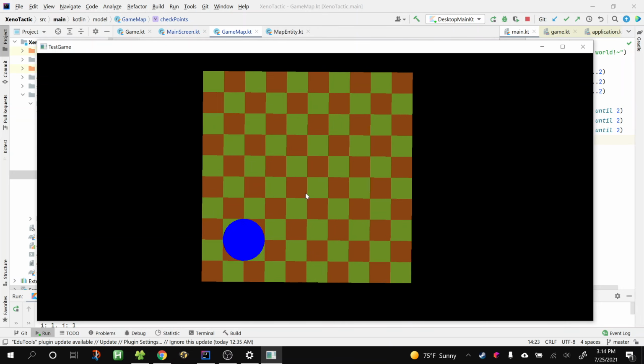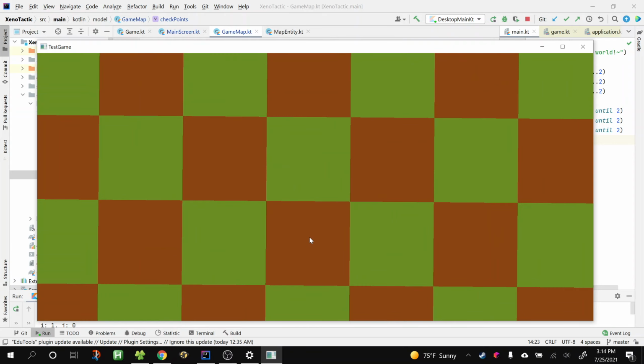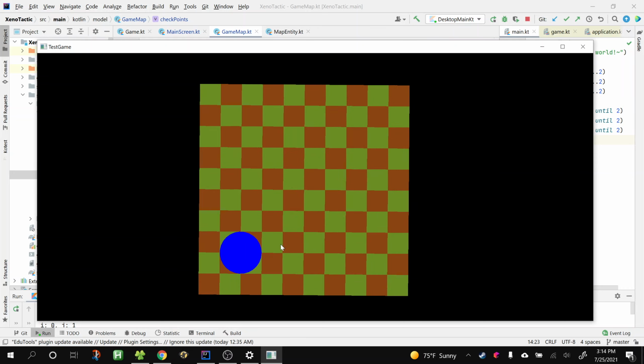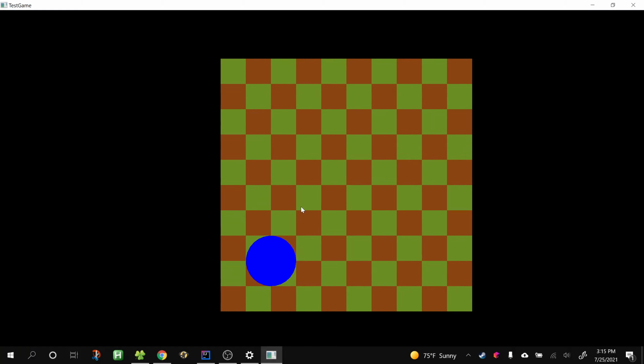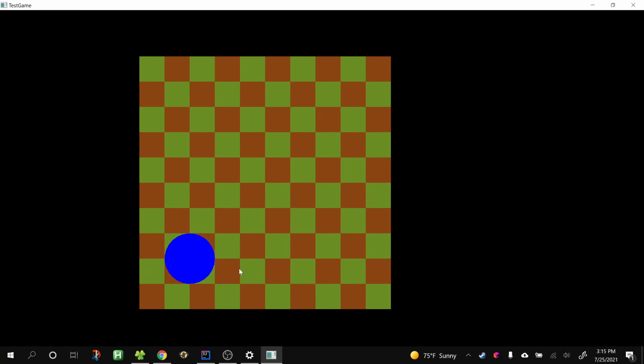The next thing I'll be working on is the checkpoints. So basically having a start and finish position, and then what else? I think I'll also be doing some pathing logic, so using A* search to get the most optimal path from one checkpoint to another. And yeah, we'll just work from there.